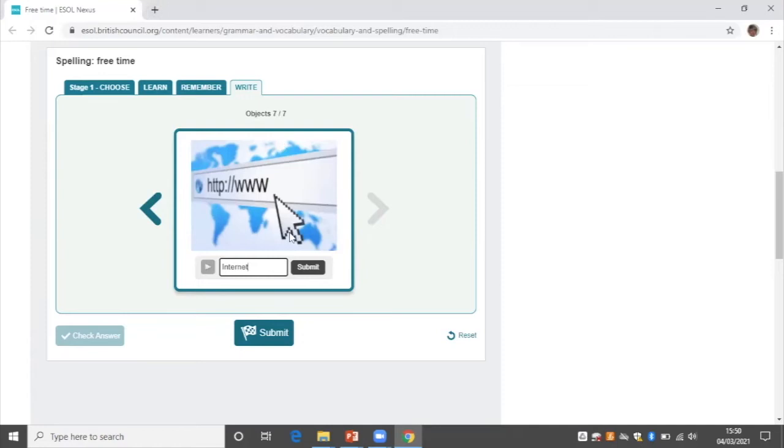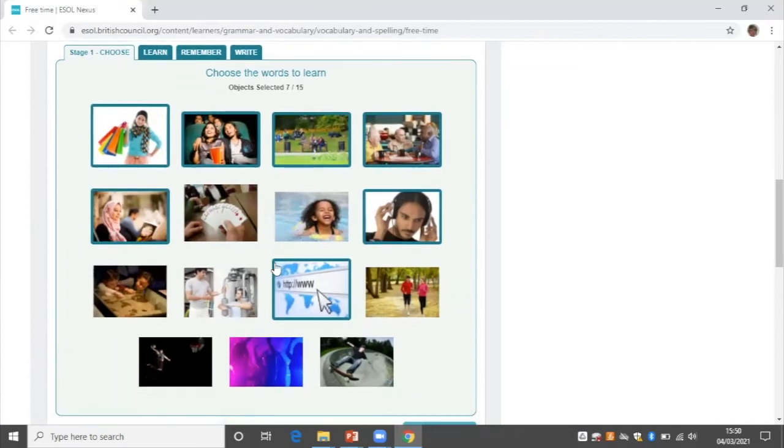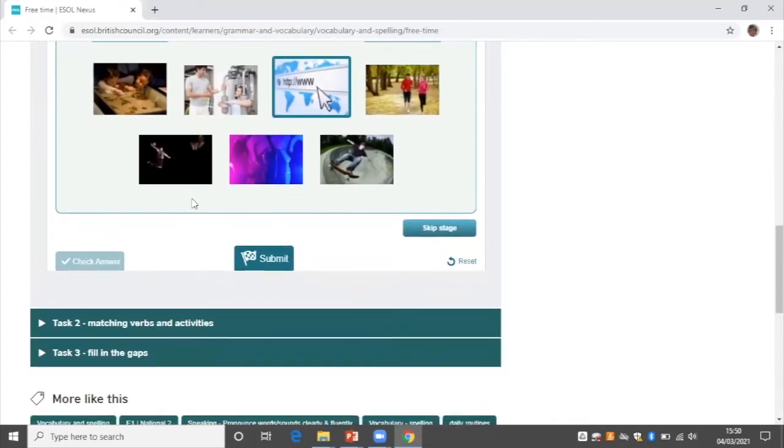So that activity there, what you can do in your own time, hopefully I've explained and demonstrated to you how you can actually use this tool here. At any time you can go back and pick any hobbies that apply to you, and play around with it and actually practice each week, picking and identifying the hobbies, memorizing how to pronounce the hobby, and also practicing spelling the hobby as well.